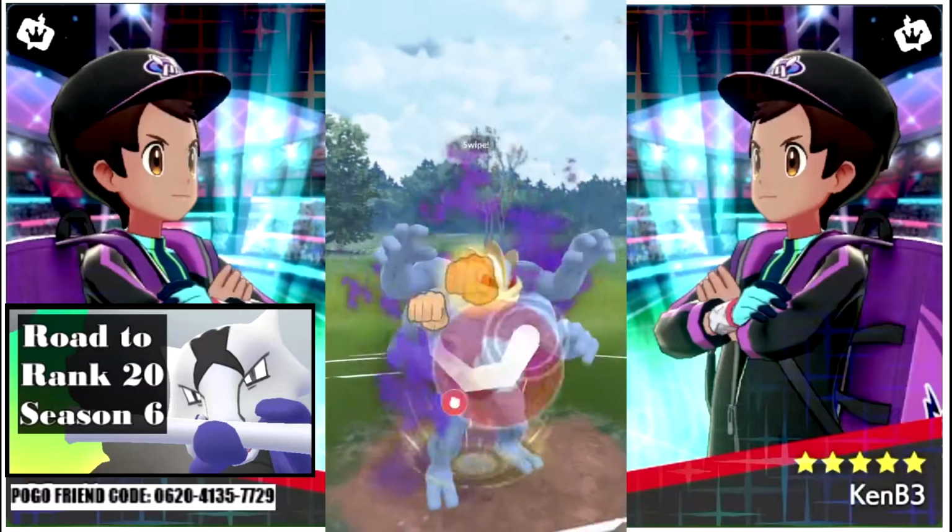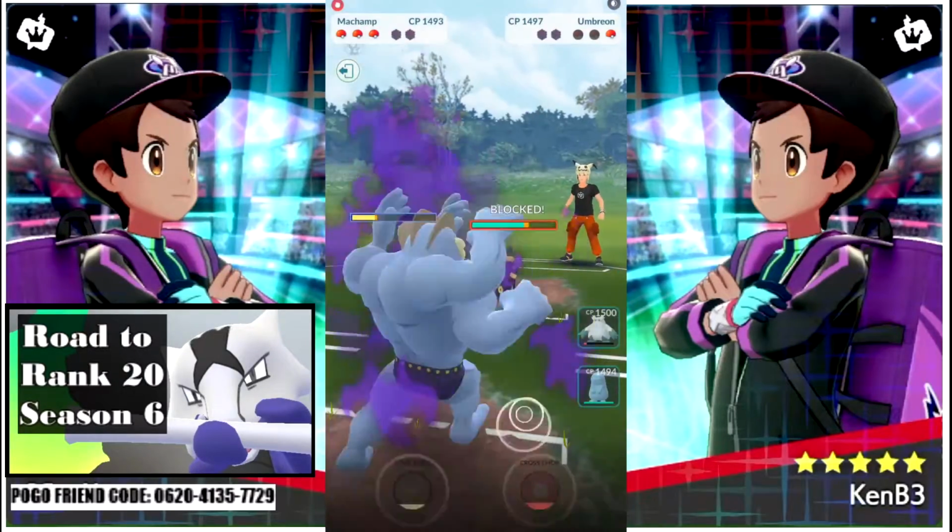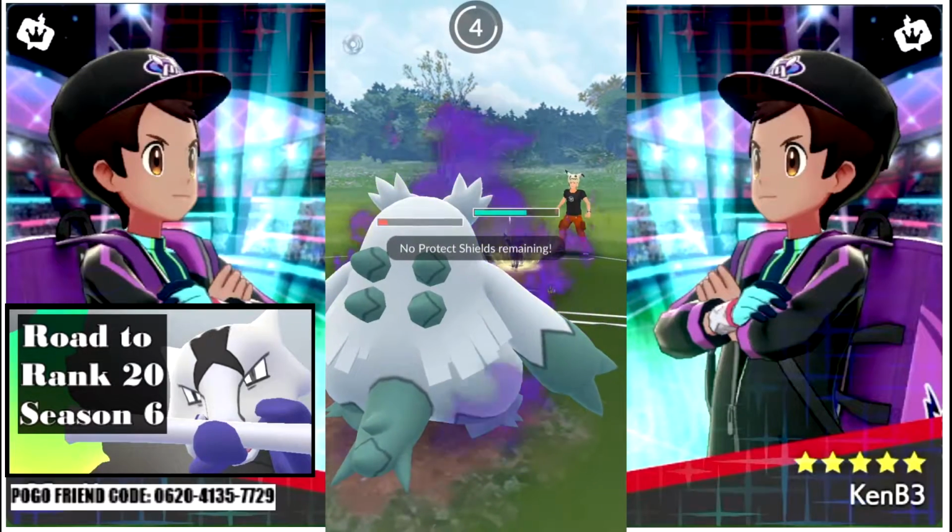So of course I go for a Cross Chop here, because it's Umbreon, might as well. Umbreon shields it, and then of course here I time it so that I switch in Abomasnow.